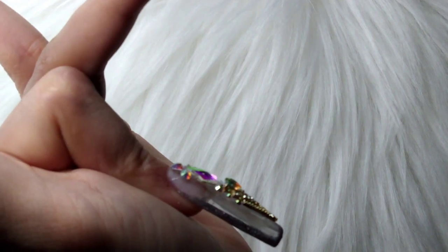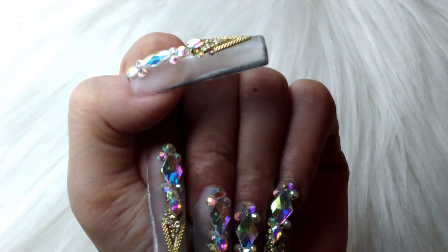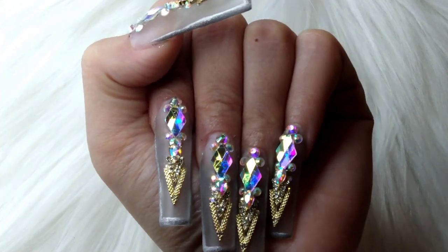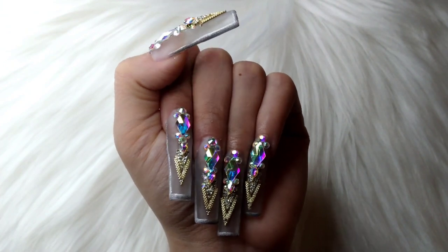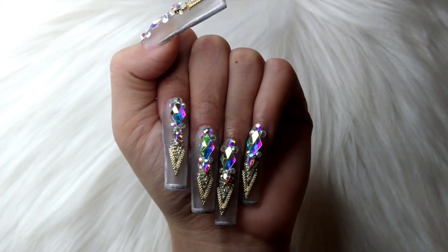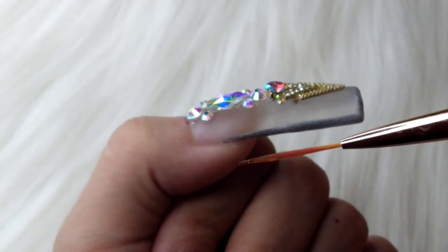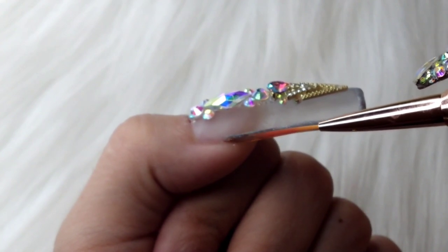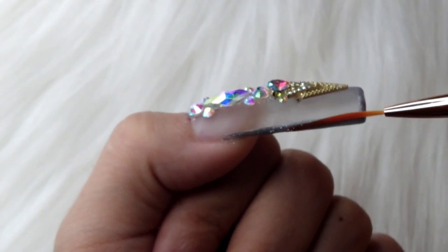And of course, remember to use some alcohol and a lint-free wipe to go over all your stones to make them extra shiny. I did that off camera just to make sure you get all that glue and extra residue off of the gems so that they look super awesome and shiny. Right now, they are not looking super awesome and shiny because I did not do that step yet. I believe in this clip, I did. And I'm super sad that my stones look like they are scratched up. I did not realize that. So I kind of want to change them out. But yeah, it kind of bothers me a little bit.